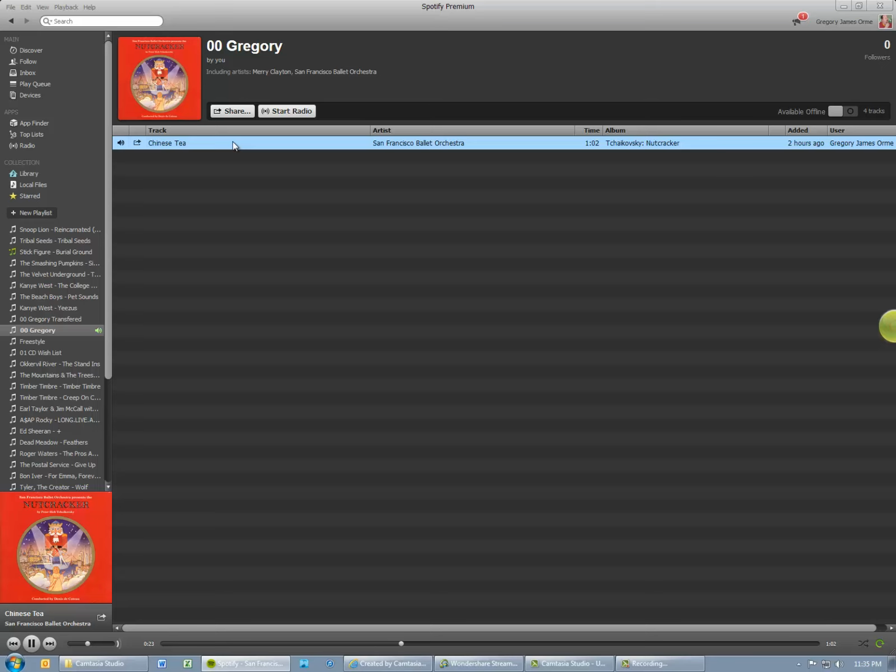The software has a remote control widget that looks like a green sphere that floats along the right side of the screen. You do not have to return to the Wondershare window to start or stop recording. Simply use the widget. Also, you do not have to worry about leaving the page that is streaming the audio. You can continue to surf the web on other tabs or even open a new browser.